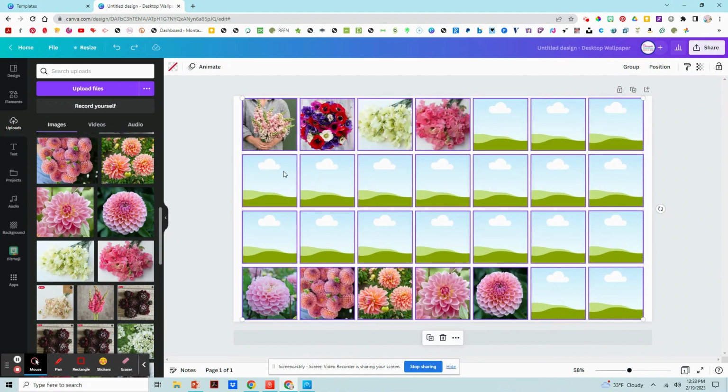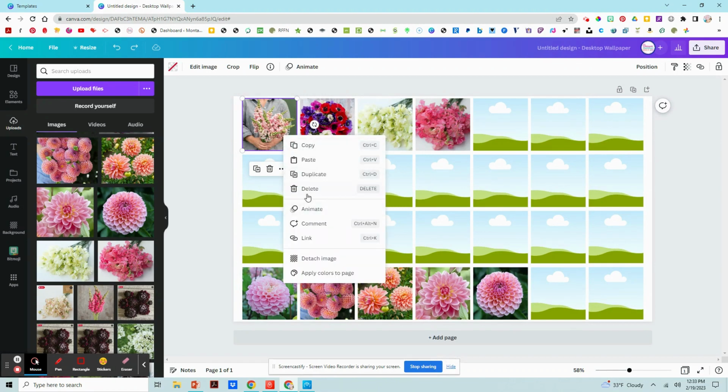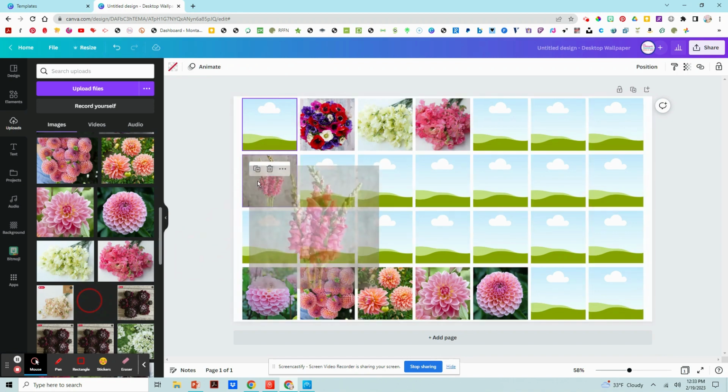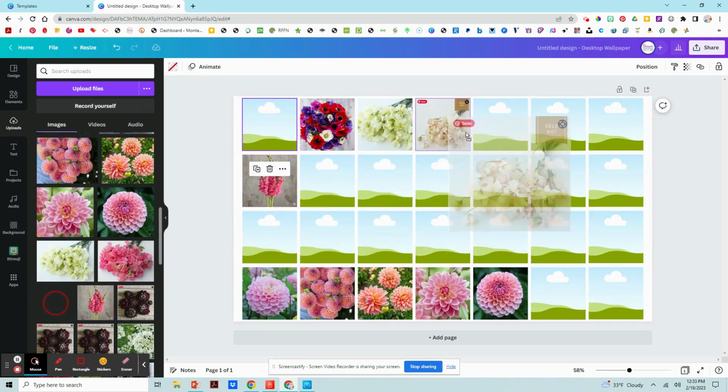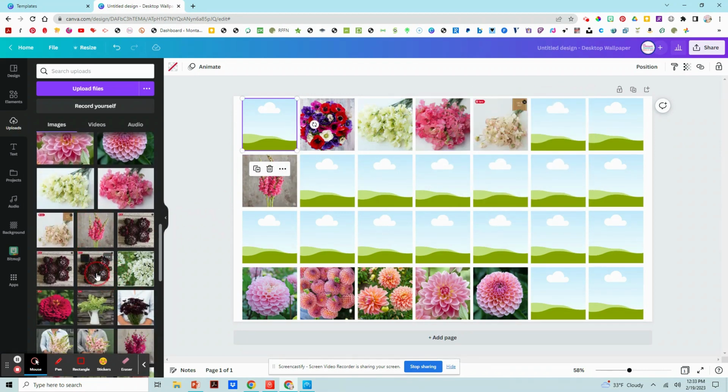Now you can see as you hover over the frame, you start to see that square image behind it. So the Snapdragon image I wanted to move, but what I have to do is detach the image from the frame. So I'm going to click the delete button and then it says, do you want to delete the image? So then I wanted to move it to the second row.